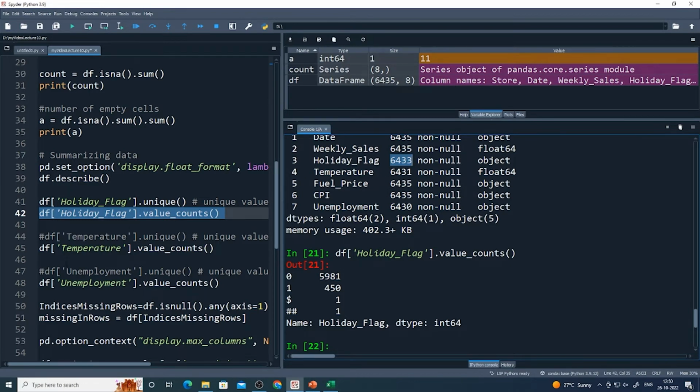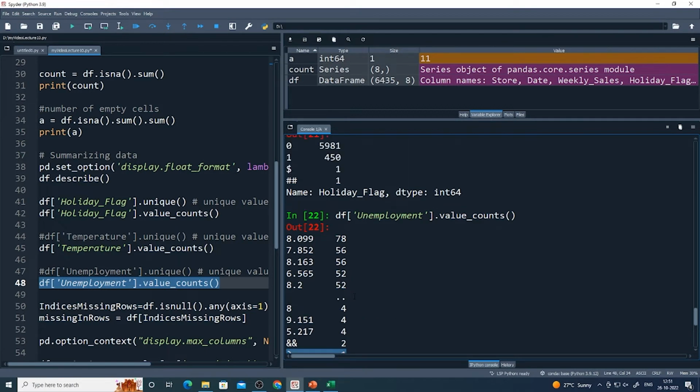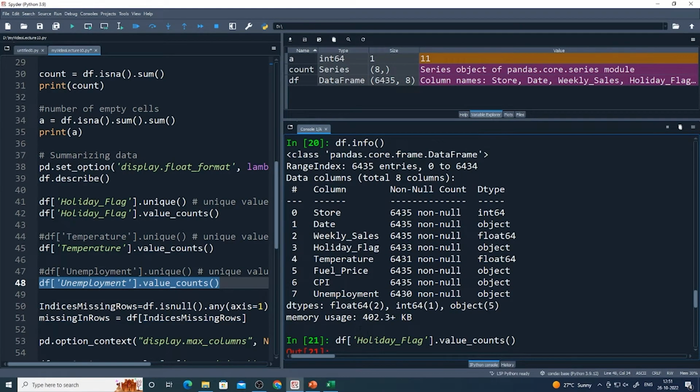We are exploring different things, and let us go to unemployment value counts. So here, if you see the unemployment in this one, these are the valid datas. Invalid data: ampersand is there and question mark is there. So this is two values, and two cells are ampersands. One cell is containing a question mark. Okay, total 3. So this is what you have. Now let us go to info again. So in info, what is this one?